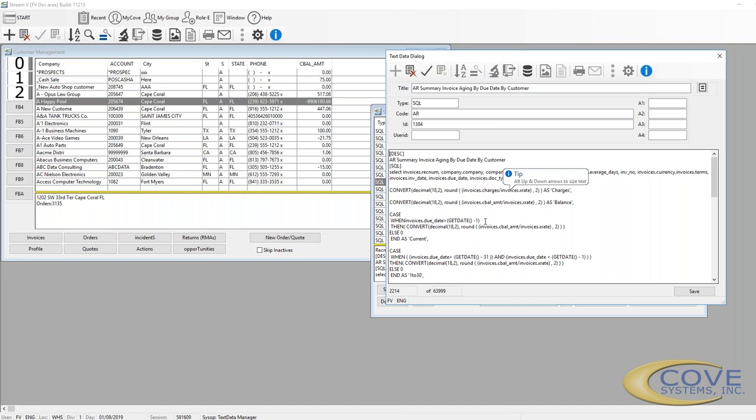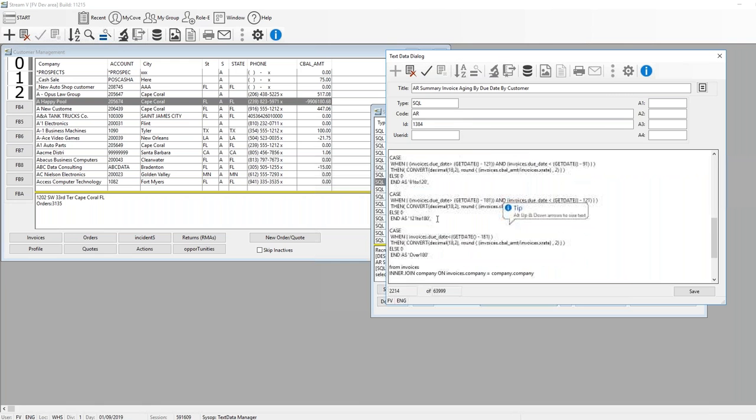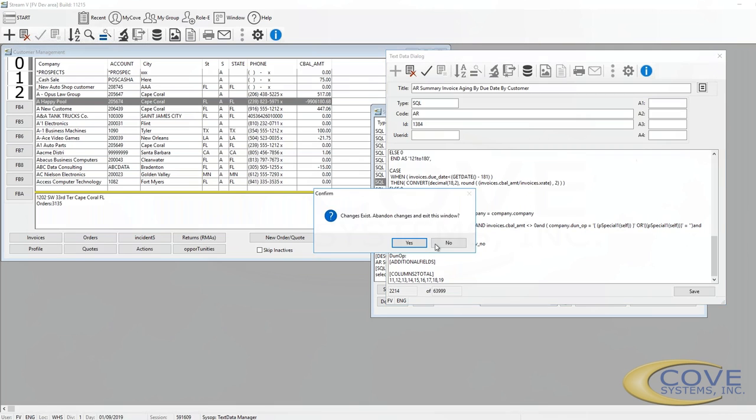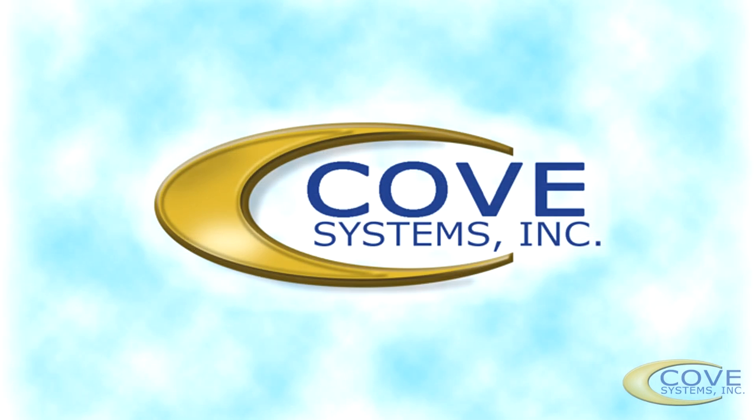Normally, the SQL records you don't modify directly with a TextData editor. You see these records have section identifiers, for example, description, SQL code, special information, additional field, columns, totals. Those sections are used to display the different sections in the SQL edit prompt, which I'll show you when we get to that in a future training session. So that's system control parameters.